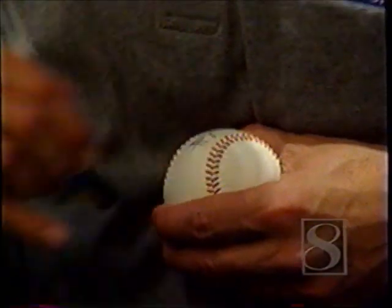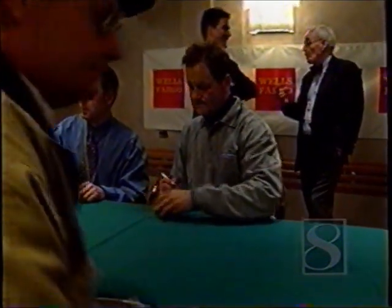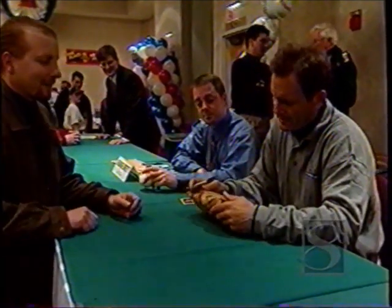And all of these people have been in line for more than an hour to see a legend. When you get a player like George Brett to come to town, you have to take that opportunity to see him. I think he's nuts. Royal standout George Brett is just one of several All-Stars making an appearance here. All I need is your autograph now. Then you got it. We'll do it right now.